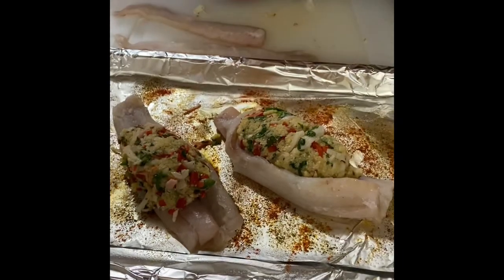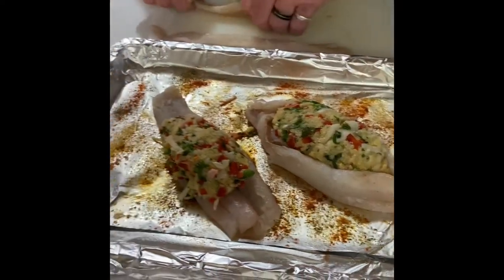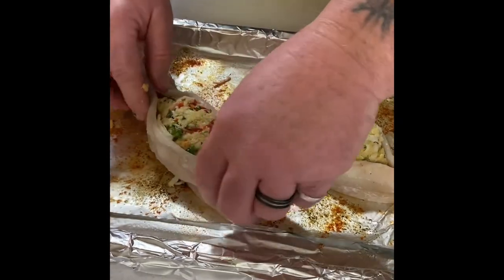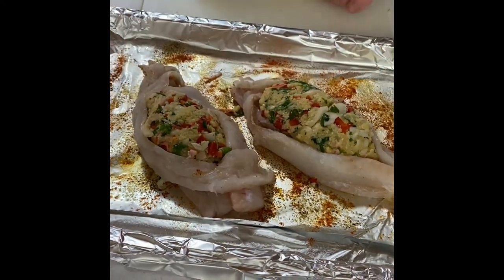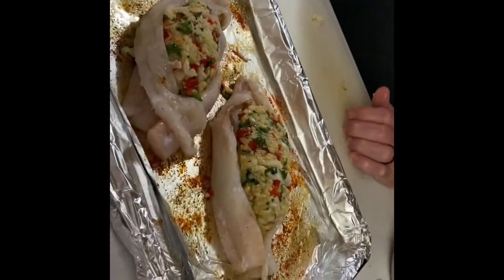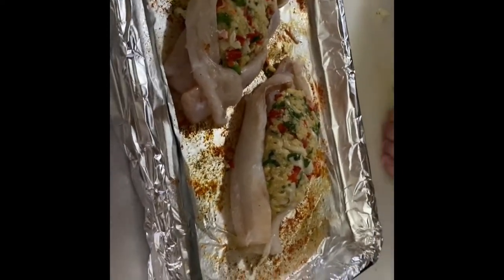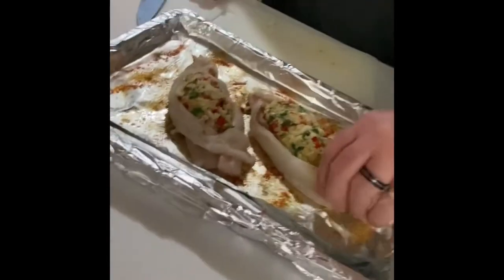We basically took two small fillets — not much more than eight ounces between them. Each meal here is based on about eight ounces of fish. This is cod, but it could be salmon or flounder. A lot of people have had stuffed flounder — it's a very awesome dish — so this is a play on it. We do things loosely, have fun, keep it price-effective. This could even be lobster if you wanted, butterflied out. I'll be ready in a second to give you the information on what's in the stuffing.